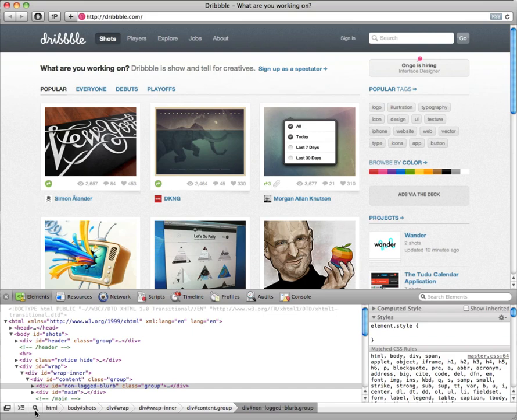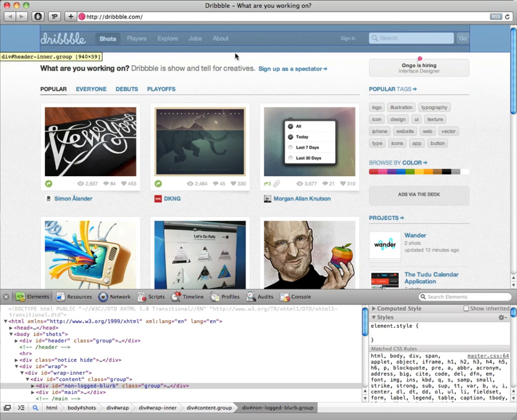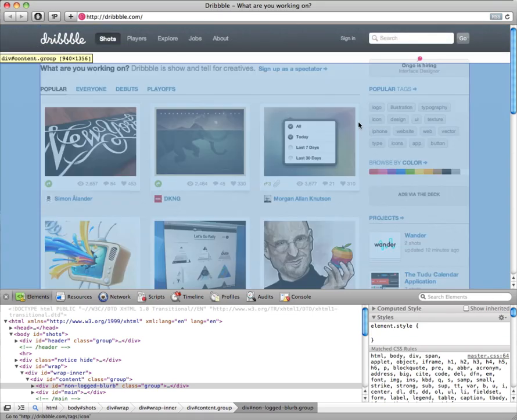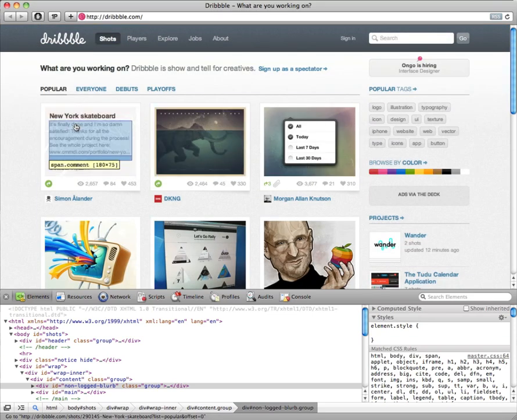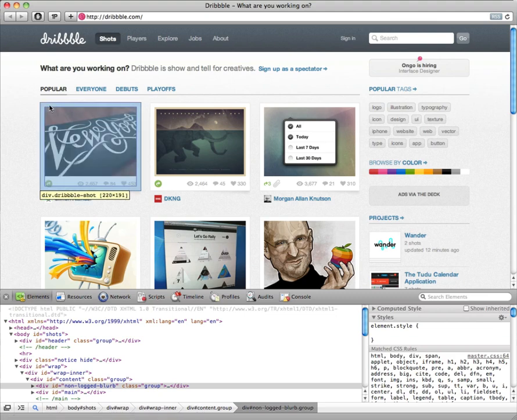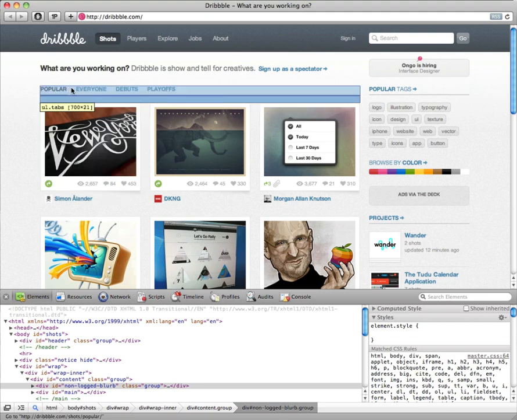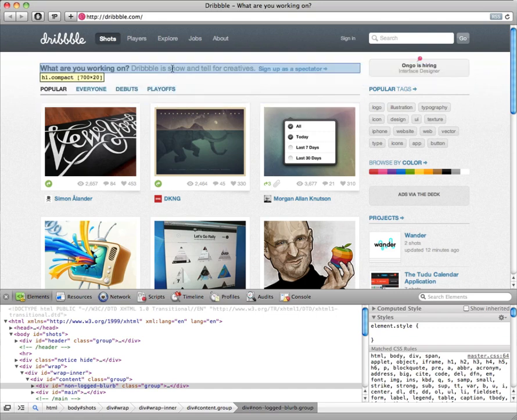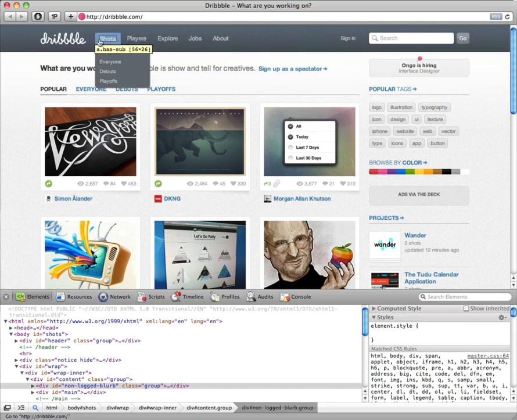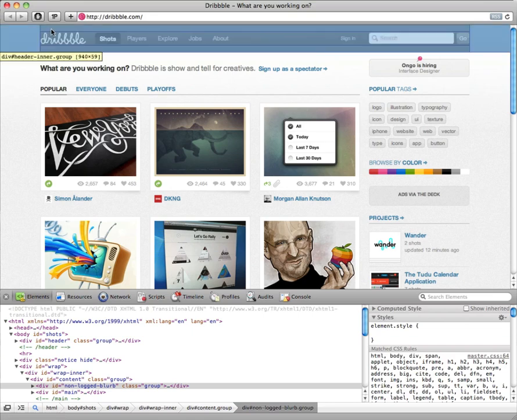And now you have to click here, and by clicking here you can actually mouse over any element of the page, and it will highlight it in a blue rectangle. You can see that next to the blue rectangle there are the dimensions of each element that you select, basically, with the CSS class that is attributed to that element.